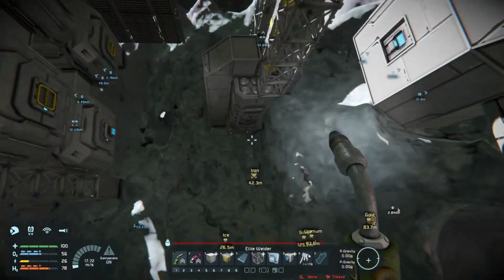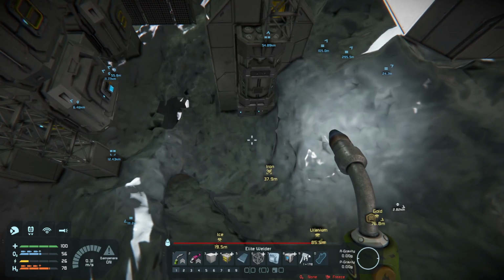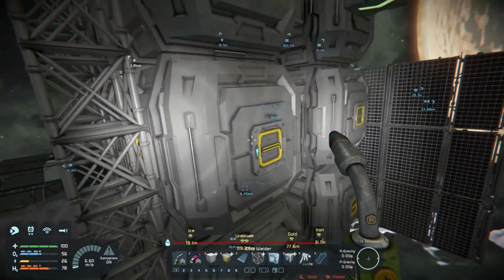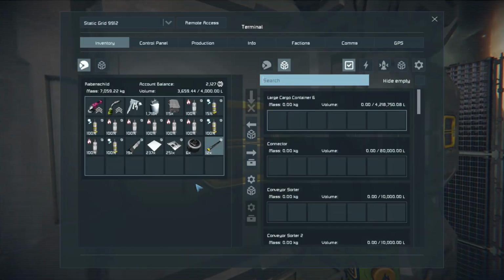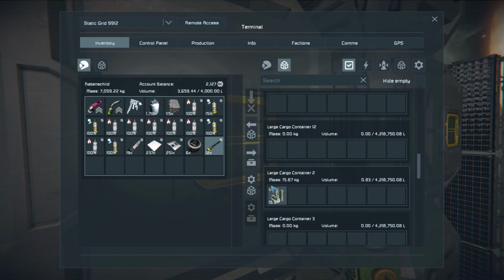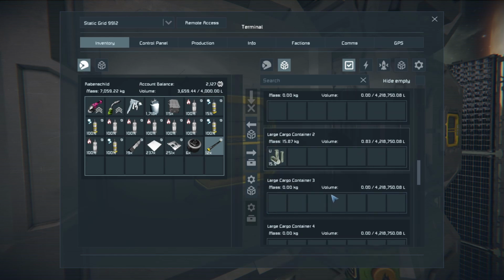So we have one refinery. It is absolutely capable of keeping up with the one static drill. The amount of uranium coming in is low, low, low, low, low, but it will over time be the thing that just runs.